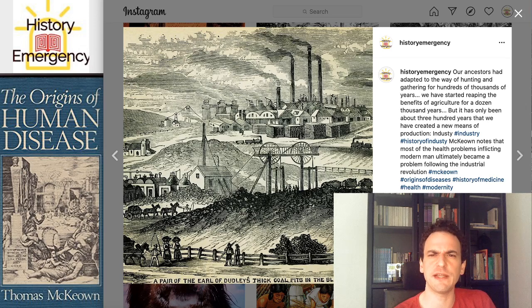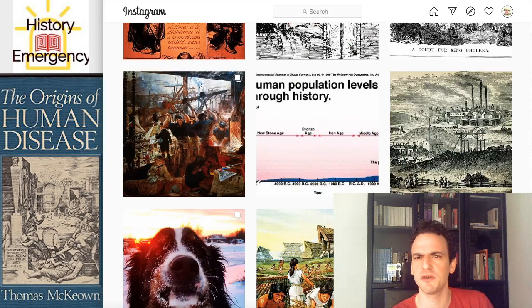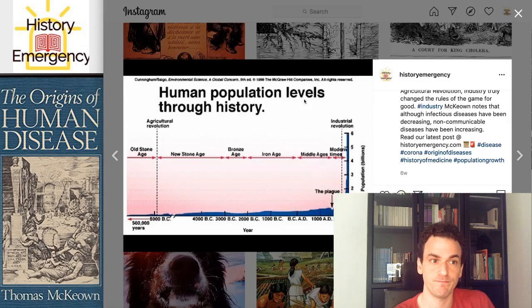McKeown refers to the increase in numbers which began around the end of the 17th century and has continued ever since as the modern rise of population. When cultivation of plants and domestication of animals began, the population of the world was below 10 million. By 1830, it had increased to 1 billion, and in just under 2 centuries, it has multiplied eightfold. The modern rise is distinguished from all previous increases by its size, its continuity, and its duration.